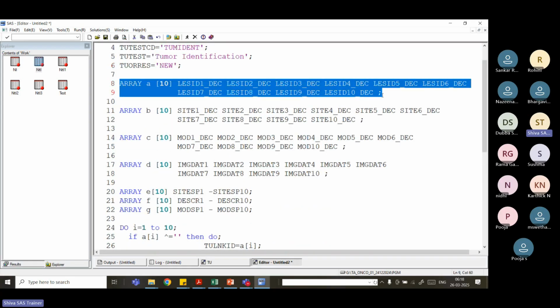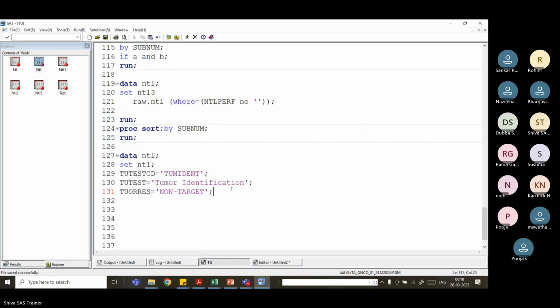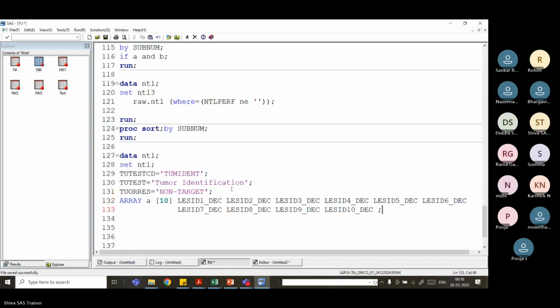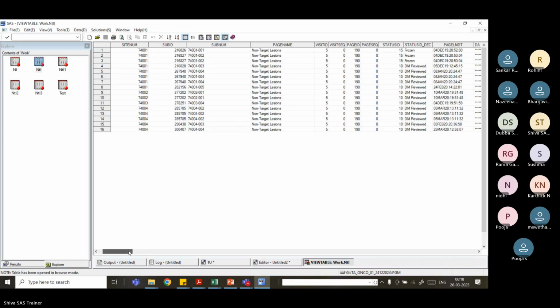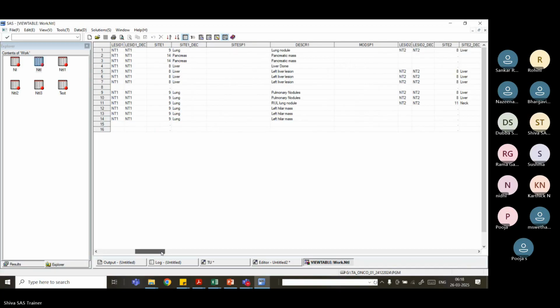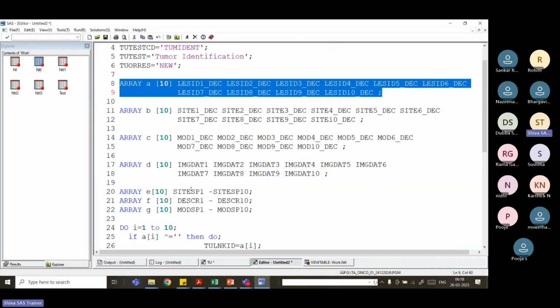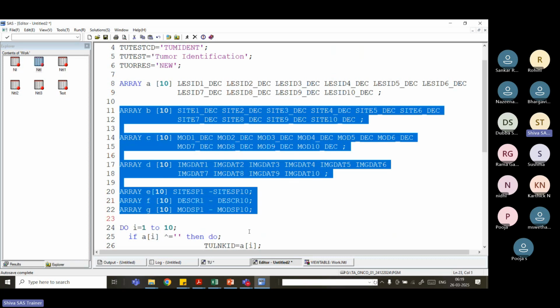So this was array 1 to 10. Here LSI D1 description, this one same, up to here same. Just copy this info.